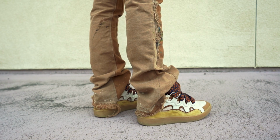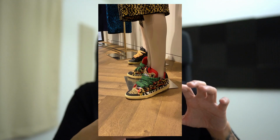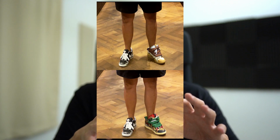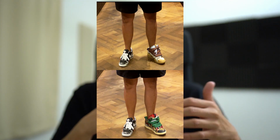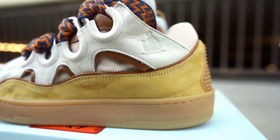Now, when I went into the store, there was another pair that I tried on that had multi-animal prints on there with hits of red. The retail on that one was $1,290. I just didn't know if that one was gonna be a little bit too flashy for daily wear. I kind of went with the skate pair, which is a little bit more practical and something that I'm kind of more used to.